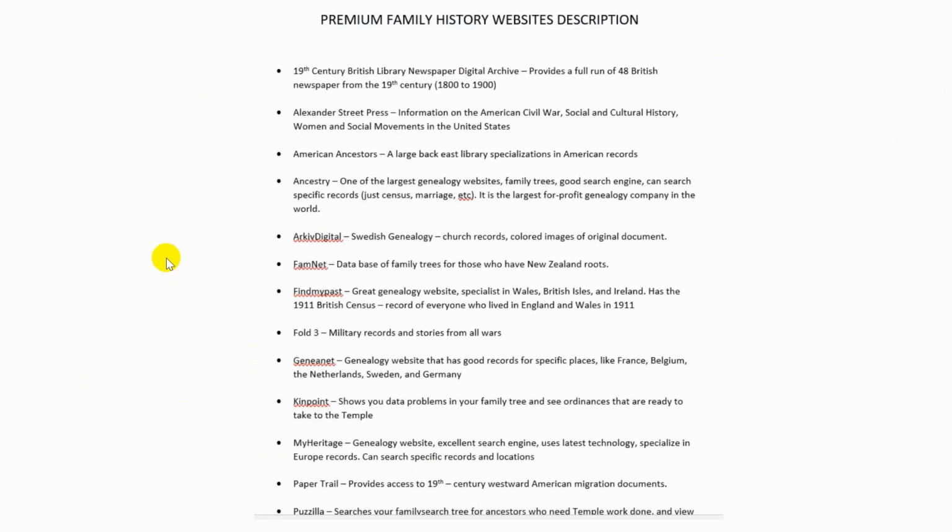Okay, these are premium family history websites. Now, what this is when you go into a family search location, a family search history library, when they get open again, or if they're open in your area, they have a unique 17 additional websites that have everything on them.